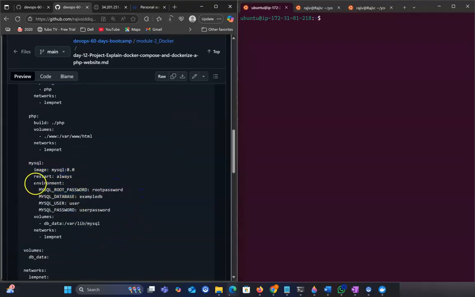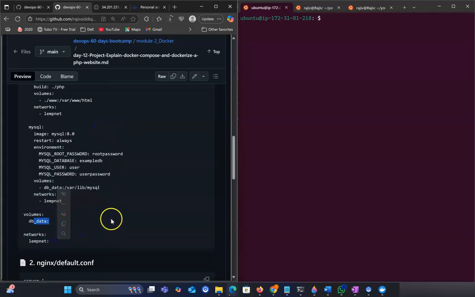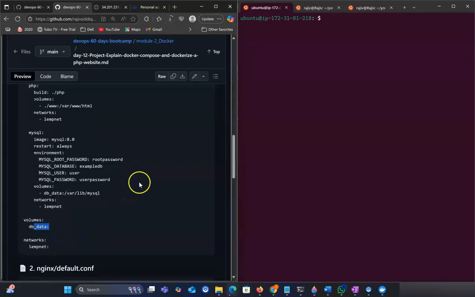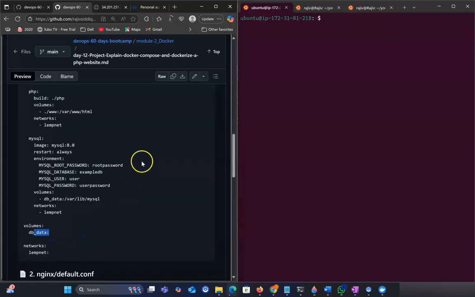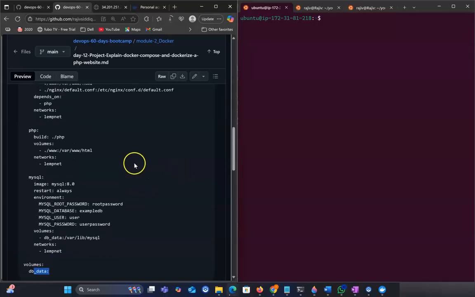Also I need to put some environment variables for MySQL. Also I need to create a volume for MySQL, one volume for the PHP container, and I also need to create a network and also a DB volume. So lots of things I need to do for this project. So Docker Compose will make our work much easier.